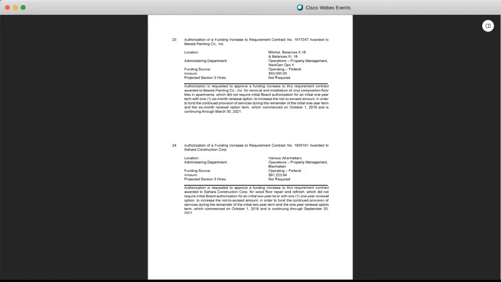Item 24, the contract awarded to Sahara Construction Corporation for wood floor repair and refinish. The 2-year term with a 1-year renewal option, October 1st, 2018 through September 30th of 2021, in the amount of $91,223.94, various developments in Manhattan.